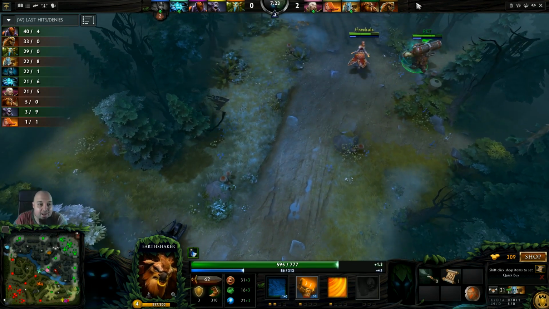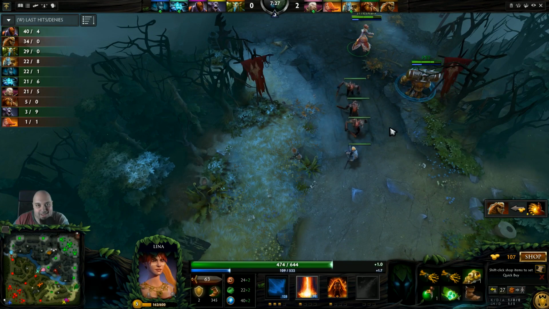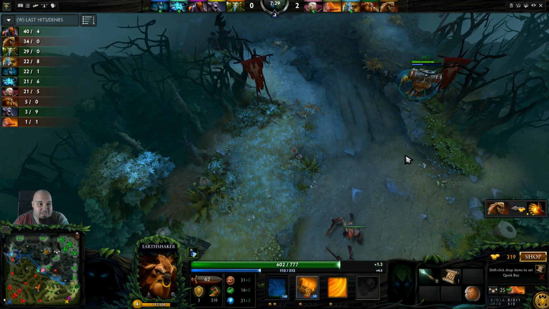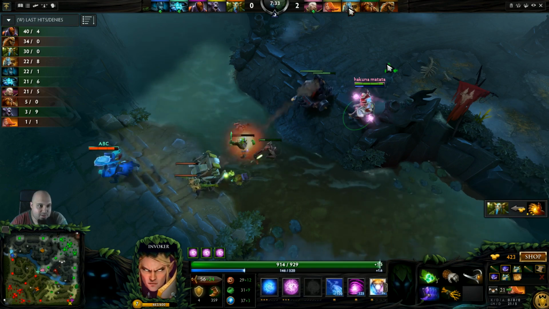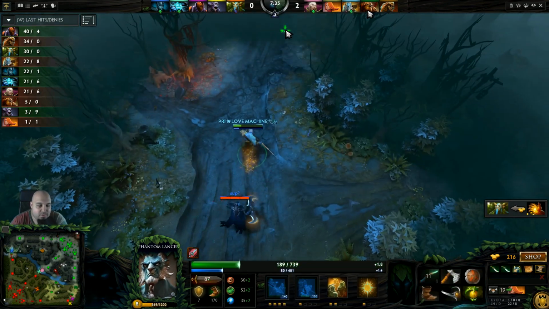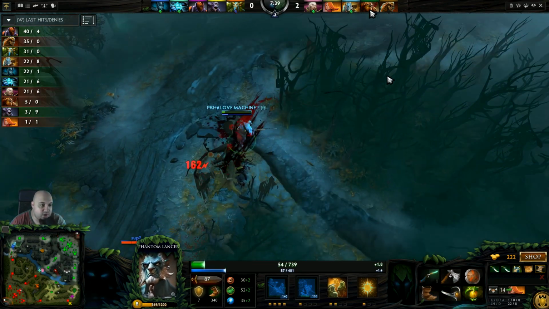I usually play support, and Mecha is my favorite item. I love to get Mecha. Even when I have another support with me, I say I'm going to get Mecha. But in this situation, with Invoker, the Mecha is useless. It's not that it's useless, it's just that there are other more interesting and useful items for them.